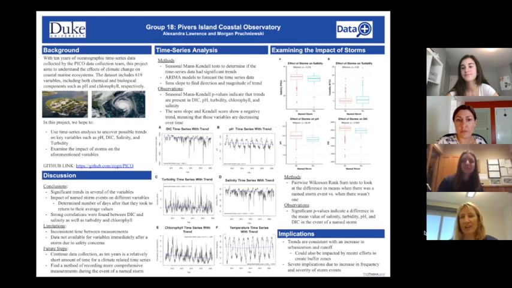I was curious about your time to return variables to normal. And did you see variables that didn't show a hurricane impact? I know we didn't run the pairwise Wilcoxon rank sum test on as many variables as we did the time series analysis for. I think for all the ones that we ran it on, we did see some sort of a change. Just some were more significant than others. And for dissolved inorganic carbon, that took like 2 or 3 more days on average to return back to the average level than pH did.